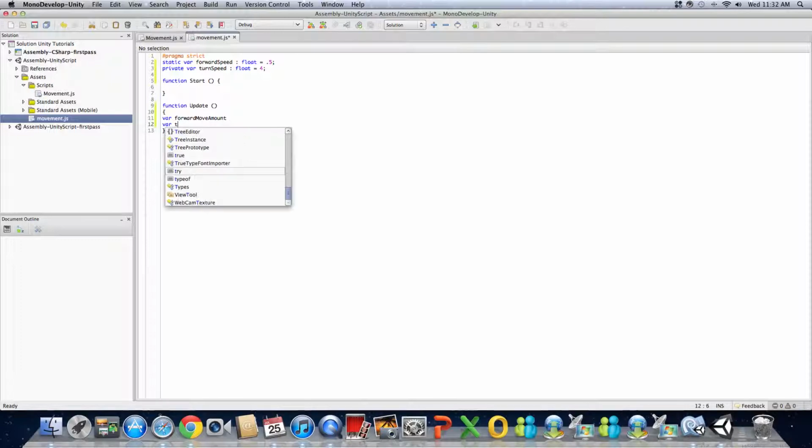Name this one turn amount. And this equals, make them both equal. Let's see here. Okay, I know what I'm gonna do.